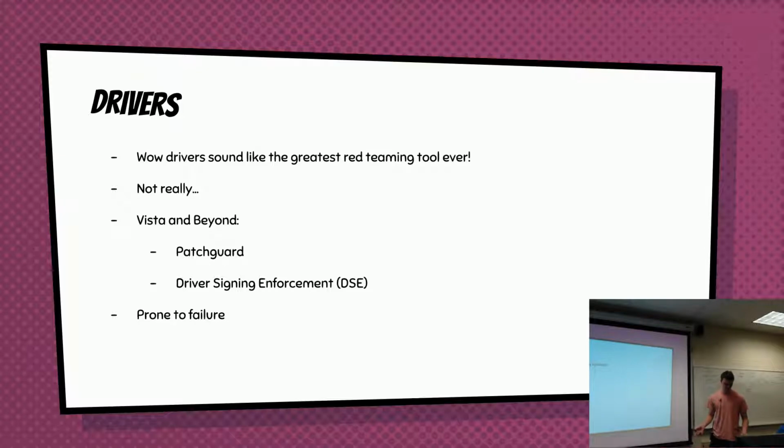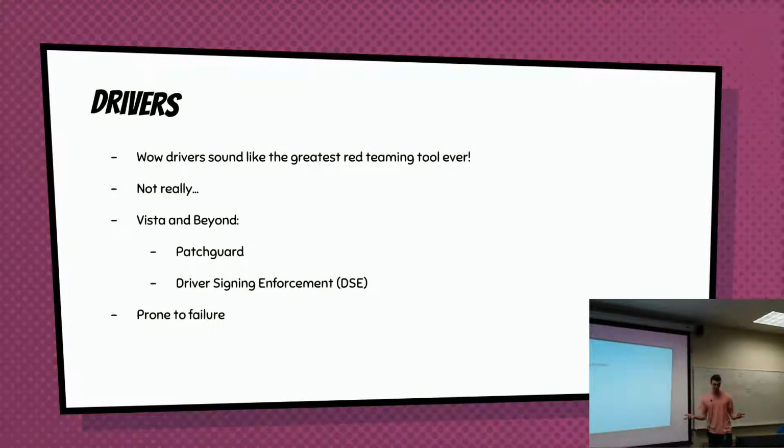And Microsoft was like, what the hell? We need to do something about this. Our kernel is completely unprotected and our security absolutely sucks, so let's try to fix this. One of the first things they implemented, I think, was driver signing enforcement. It started off pretty light. Basically all that was needed was that your driver be signed by someone. Now in Windows 10, you have to have a co-signing arrangement where you combine a trusted vendor and a Microsoft cert. So your driver has to go through approval by Microsoft before you can get it signed. So if you can somehow get your rootkit past Microsoft and get that signed, then you're good, right?